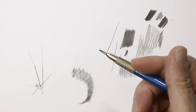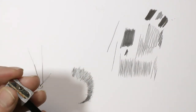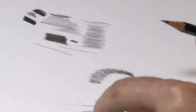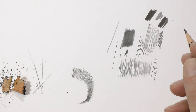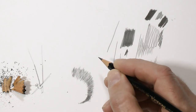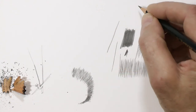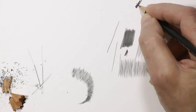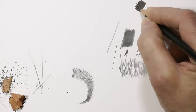I like to use clutch pencils, I always have, but this works just as well with wood case. This is a Tombow 2B. The one I was using previously was a Staedtler clutch pencil with 2B lead in it. So same thing again, I suggest that you hold the writing facing you, or maybe the grade reference facing you, so that you always know where that flat is. So we go down here, oh look, there you go, the point just snaps straight off. Well, that's something that this chisel point overcomes. So we'll just form a flat on the end.